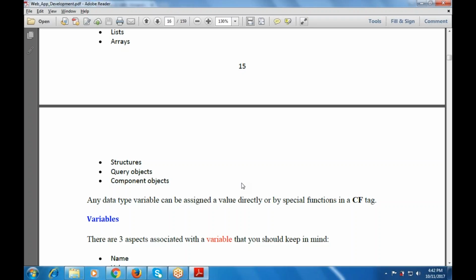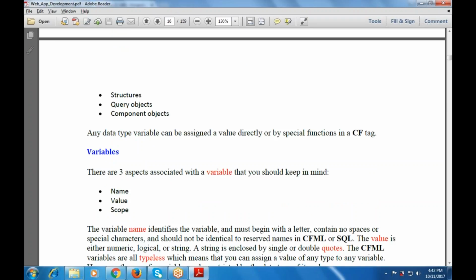Now, next is the variable. There are three aspects associated with a variable that you should keep in mind: a name, a value, and a scope. The variable name identifies the variable.